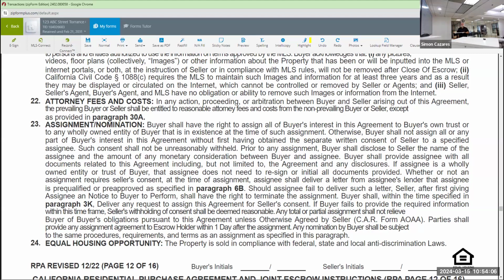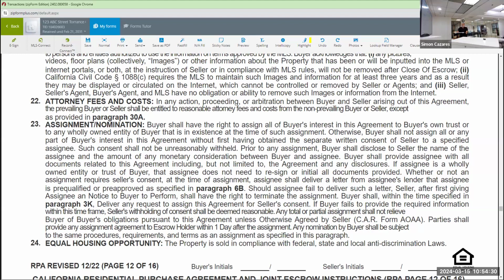Then if you need to extend this because you still don't have it transferred over or agreed upon transfer to your own entity, then you must do what's called Form ETA. E as in Echo, T as in Tom, A as in Adam. That form is the extension of time addendum, okay?